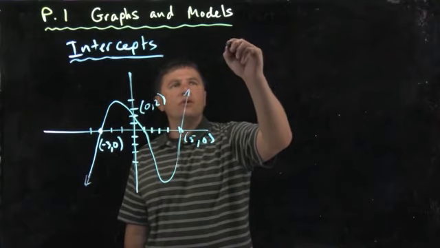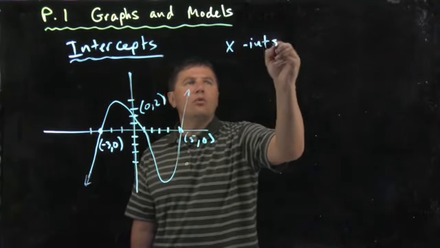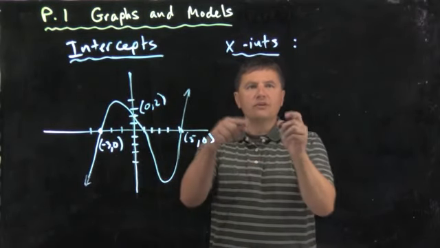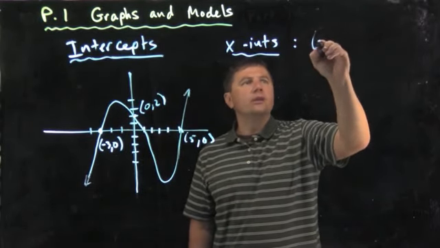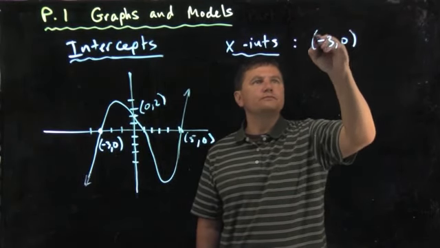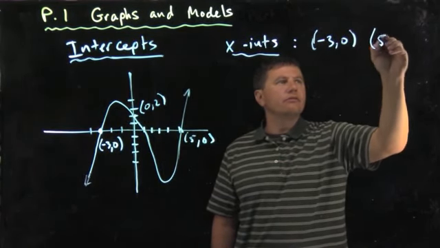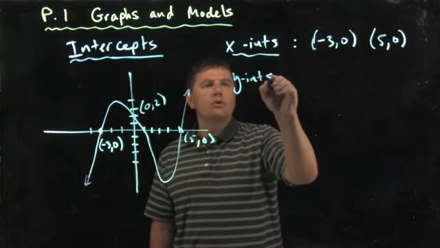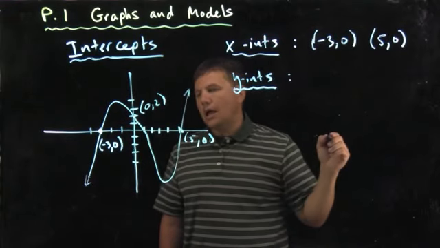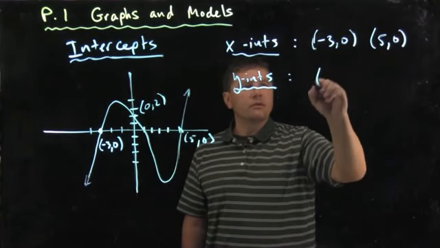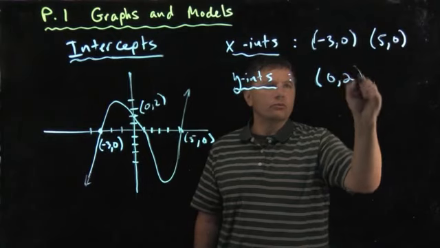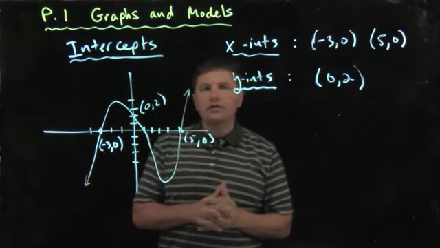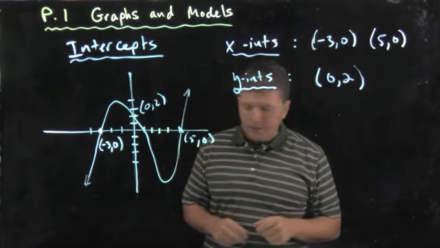Namely, we have two x-intercepts. By the way, when you label x-intercepts, always show it in this coordinate pair. So the x-intercepts will always have the 0 for y, of course. So this will be -3, 0 and 5, 0. Y-intercepts. We have one y-intercept, and that is 0, 2. This marker looks like it's dying on me. Okay, so nothing new there, x and y intercepts.